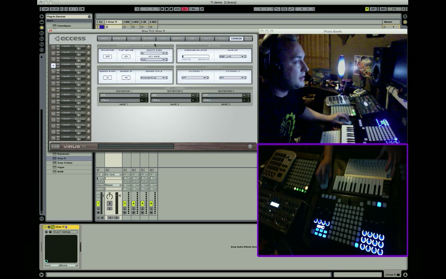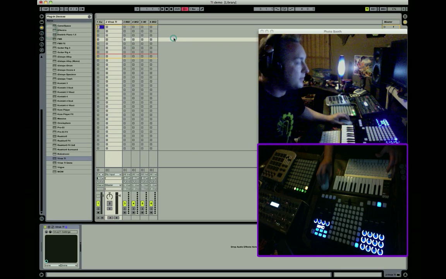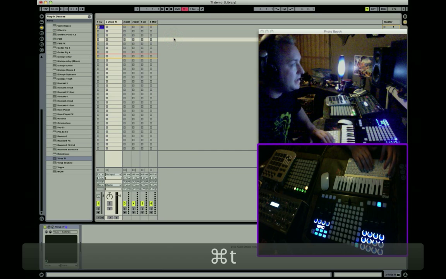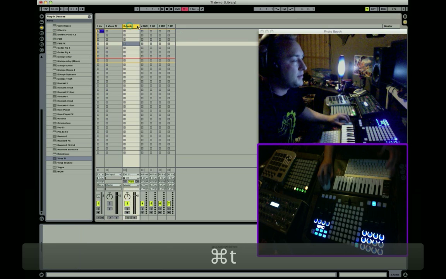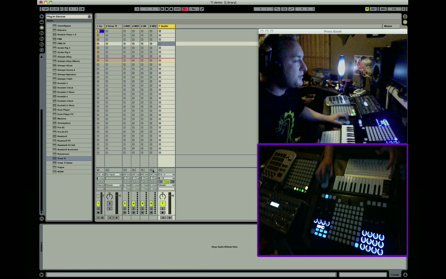So after that, to hear these tracks now and to work with them in Ableton, to EQ them and compress them separately, which is what you're going to want to do, you're going to want to create separate audio tracks now. To do that, you just use Command-T, and that creates an audio track. And for this track, the source we're going to want to select and set to the Virus TI source. And for the first output here, we're just going to leave post effects as the default out.